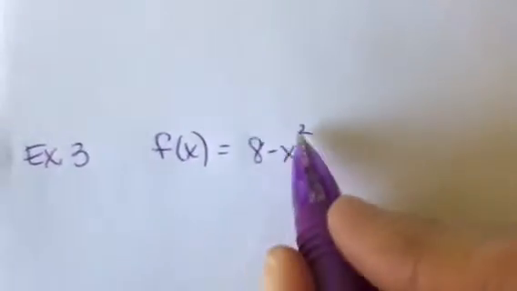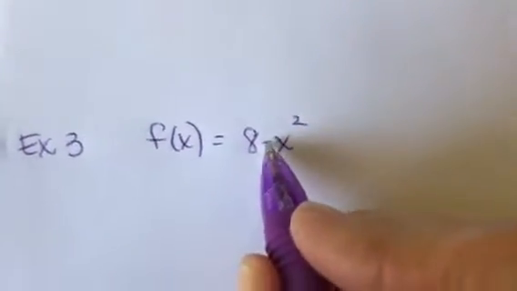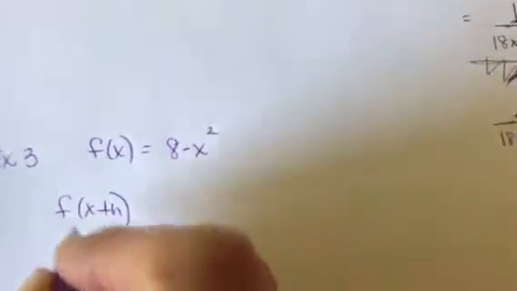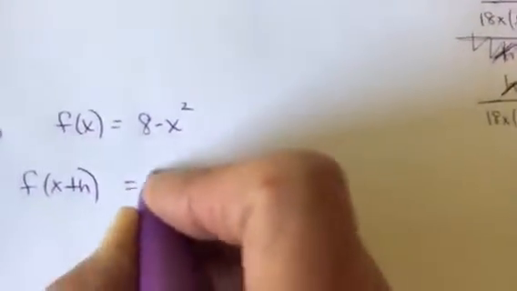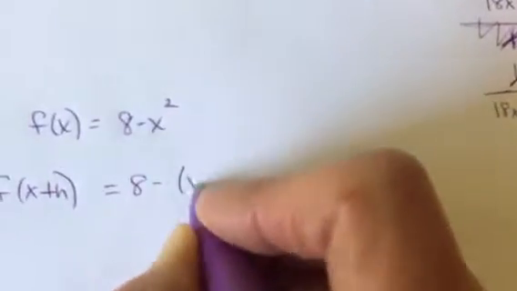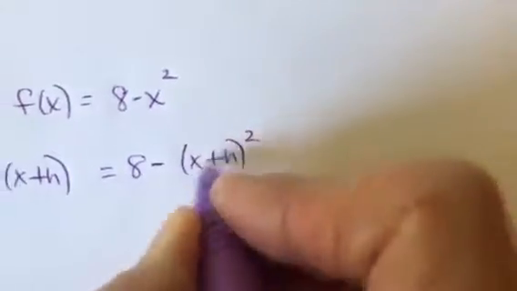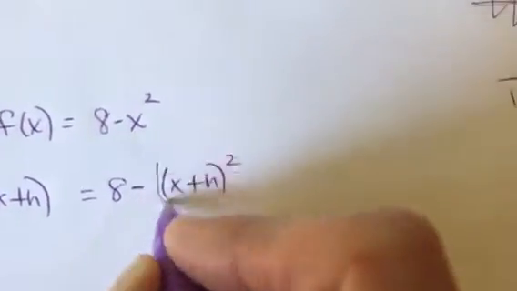All right, last one. I did this one because we have something squared in here. We have a minus sign. That always makes it a little bit more interesting. But first, we're going to find f of x plus h. So wherever I see an x, I'm going to plug in x plus h.